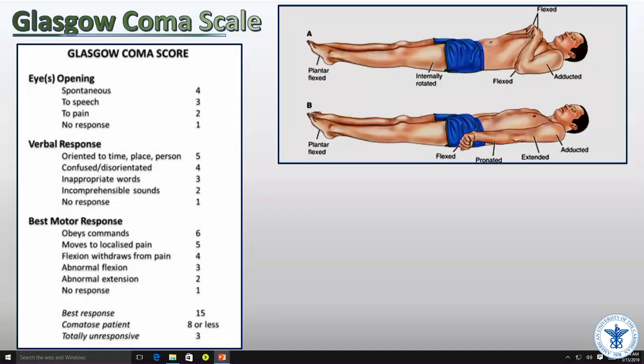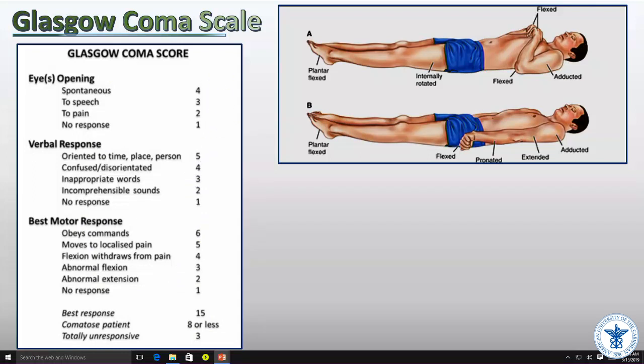With these herniations, we need to have some sort of a scale to objectify the clinical condition of the patient. And this is the Glasgow Coma Scale. You'll probably learn more about it in your clinical setting. I won't go too much into the details of this, but basically, 15 is the best score that you get. It looks at three basic responses: eye opening, verbal response, and motor response. The best response is 15. The worst is 3. You don't get a score less than 3. That's 1 for each.